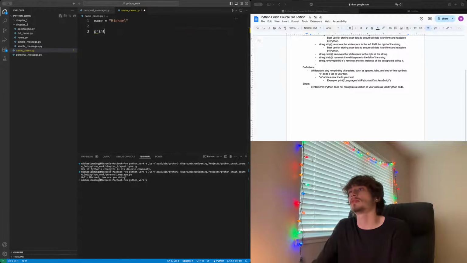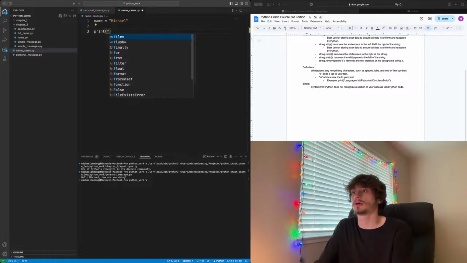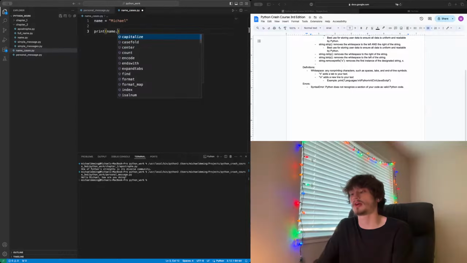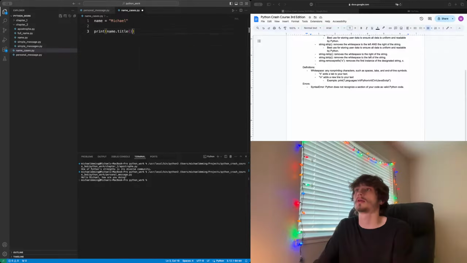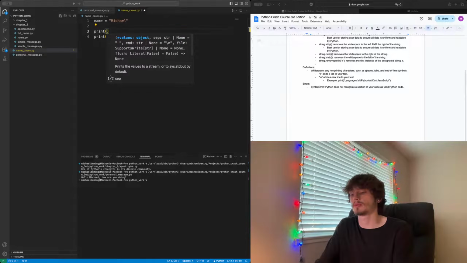Okay, print name dot title. What do I want to print? You can put the variable right in here.